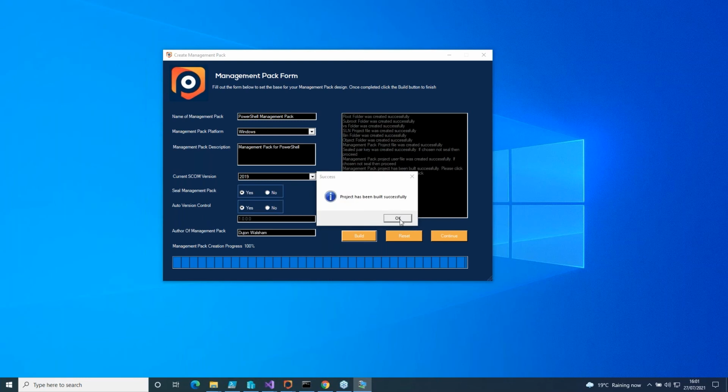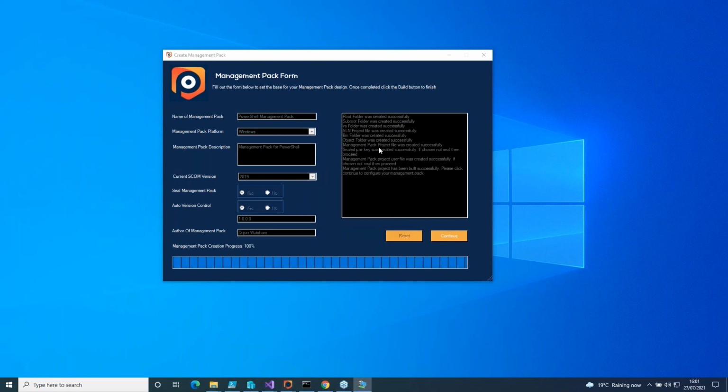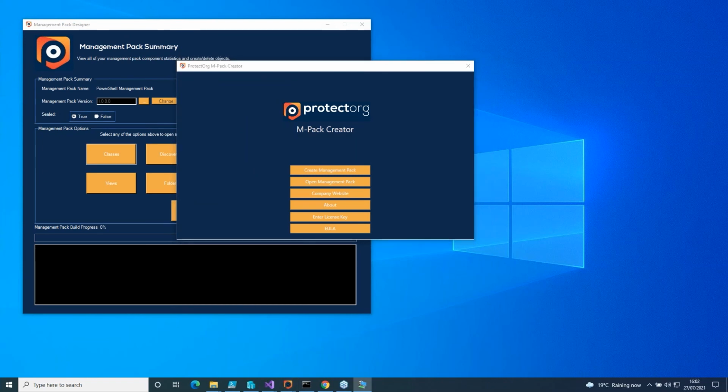Right, so that's created. At this particular point, we've not only created the actual management pack structure, but now we've got the management pack sealed, the version controlled, and we've also got the folder structure already created straight away. So the parent folder is already done. In the fragment side, I had to create a separate fragment, copy everything over to get the folder done. This is already done straight away. So we'll go ahead and I'll click continue.